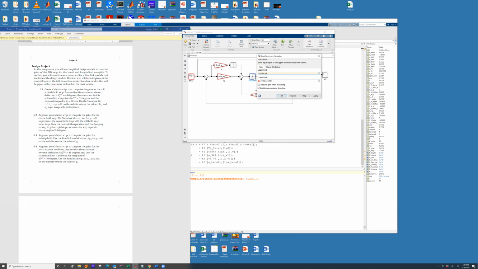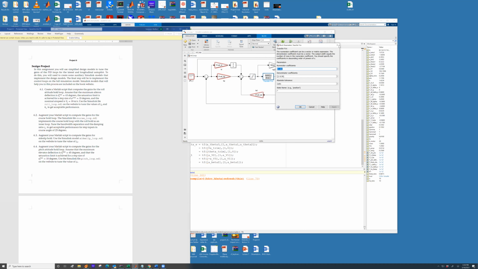It doesn't talk about the lowest, but to be on the safer side, I will say minus 45 divided by 180 multiplied by pi. So I got the saturation block cleared, and I got the numerator and denominator block cleared.